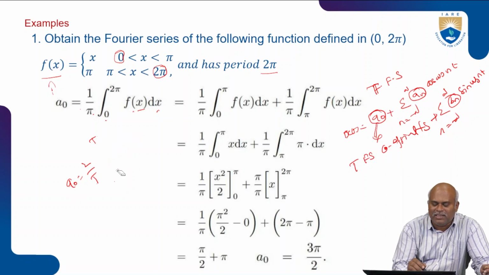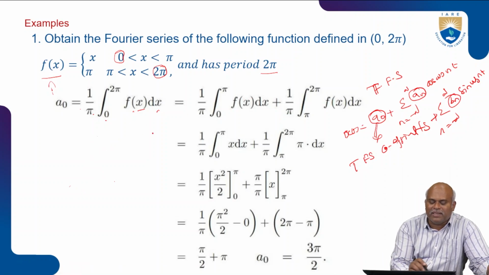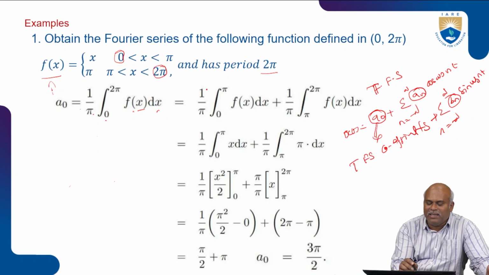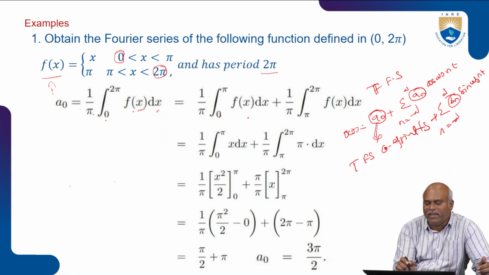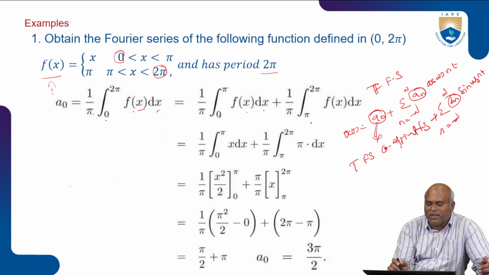Okay, this is represented as a Fourier series coefficient a0. Then it is represented as 2 by T, with the limit 0 to 2 pi, so 2 by 2 pi, which is 1 by pi. So what is present: for 0 to pi, f of x dx, and next, 1 by pi, pi to 2 pi, f of x dx. Now we can substitute these values.